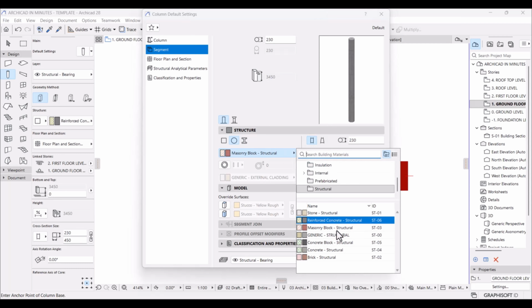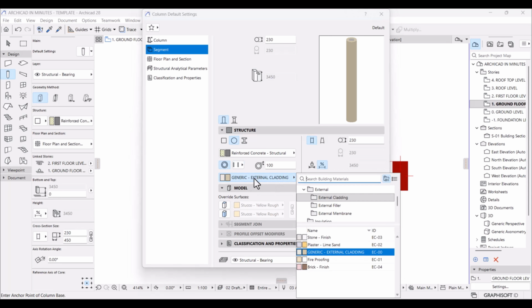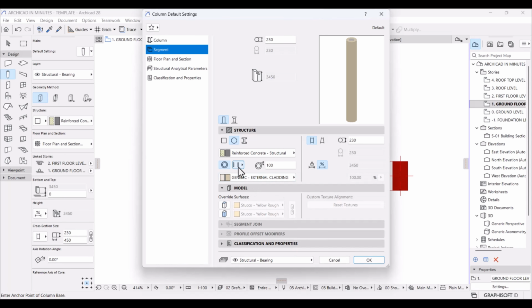And then it depends on what you are creating. Are we creating an actual column, or are we using the column element to create an aesthetic material? If you are using it for a structural element, we come down here and click reinforced concrete structural. Then this gives you whether you're going to have an external finish or not. For example, if you're dealing with a column in mosques or in churches, you need a round column and then you need a plaster around it. So you click on this and then you click this. Not forgetting that this is the finish, whereas this is the core.